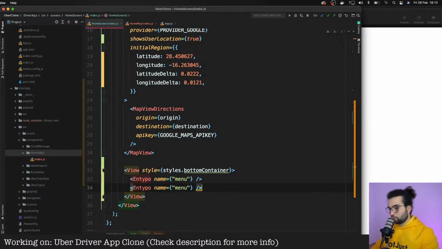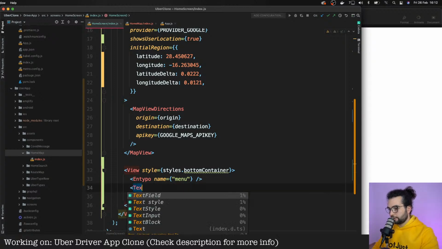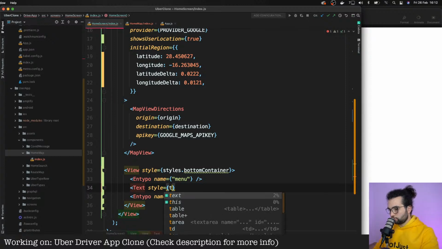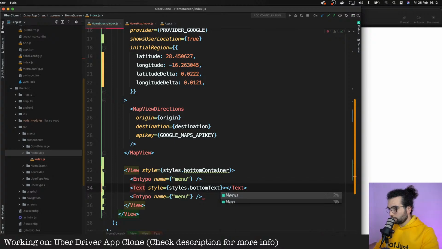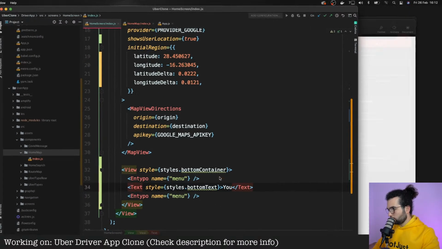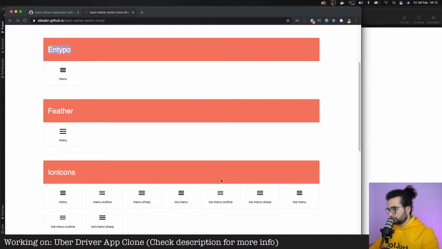Then I'll just duplicate it, and in the middle I'll put the text. Text style styles.bottomText, and it says you are offline, I guess. Yeah, you're offline.